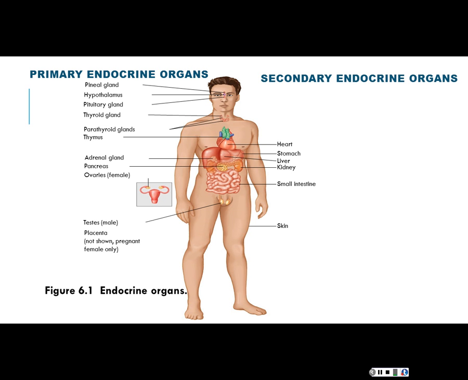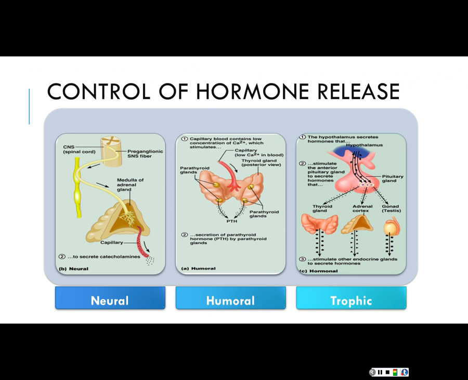All right. So we're okay with the difference between a primary versus a secondary endocrine gland. We can also now talk about how our hormones may be controlled for release. This should go right back to what we studied in Chapter 1, the extrinsic factors for maintaining homeostasis. We said nerves, we said hormones, and we said blood factors, right? And that is summarized here as well. Our hormones are extrinsically regulated by the nervous system, by other hormones, and by factors in the blood. You can concisely say neural regulation.